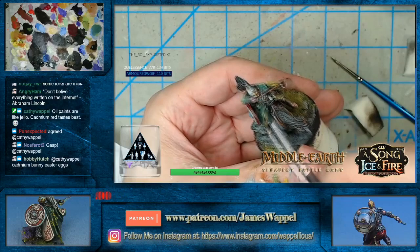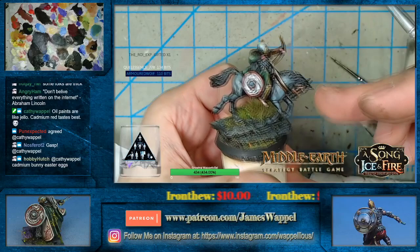Now we're going to keep applying some of this. All of a sudden he's got himself lots of nifty color going on.